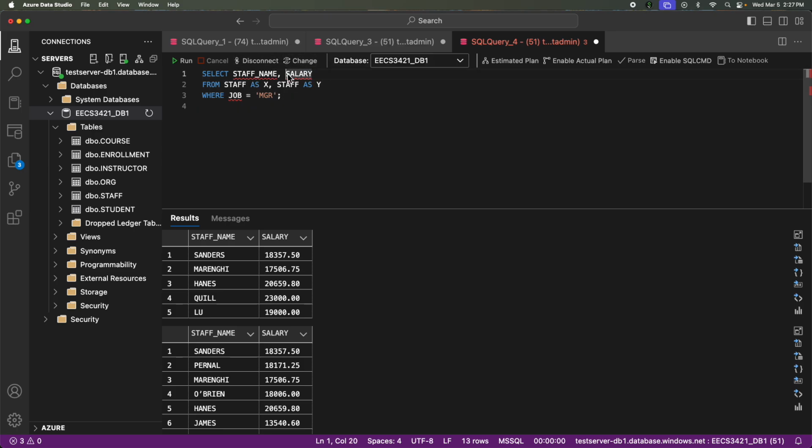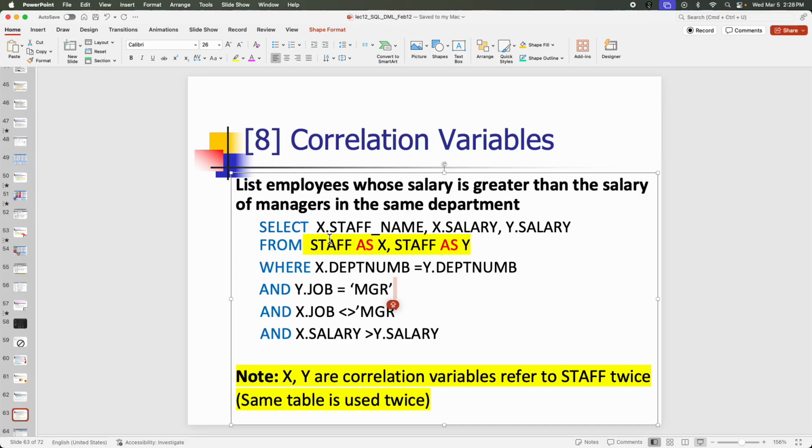So you want the salary from X. You also want the salary from Y, right? And then the staff name from X, where X job is manager and then all the conditions. So you have X staff name, X salary, Y salary, where X and Y both are the staff table.